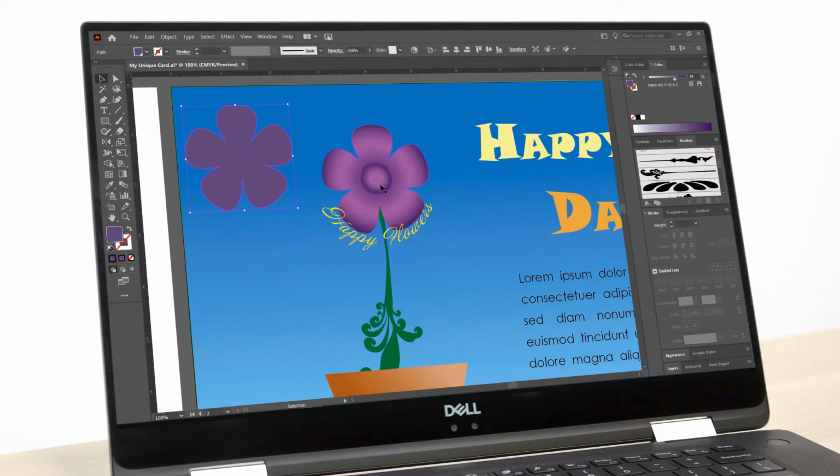In a previous lesson, I mentioned we'd talk about custom brushes, so I'd like to create one now. What I've done so far is I've taken the petals of my flower and I've made a copy of them, and then I've placed a solid color inside because you can't use a gradient color to create a brush. With the flower selected, I'm going to make this a smaller size, and I'm going to create what's known as a scatter brush.